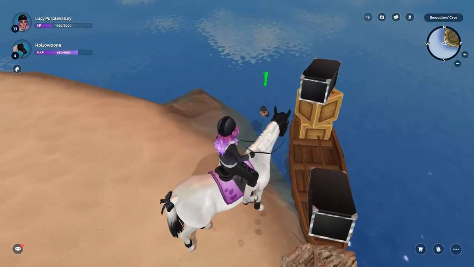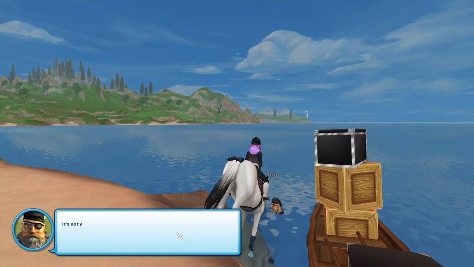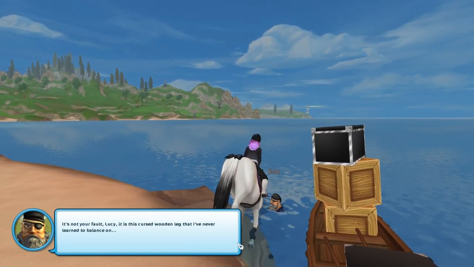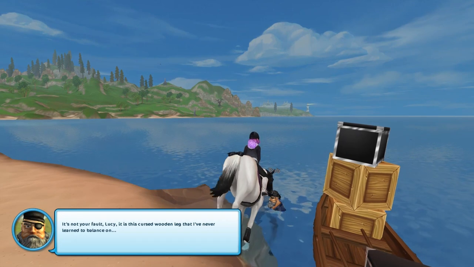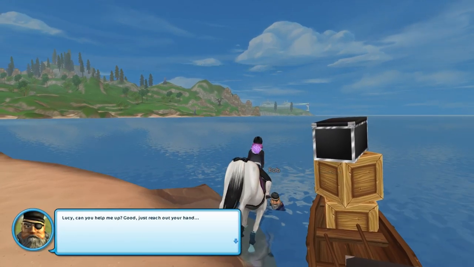We're putting it in here. And he fell in the water. Alright. Good job, Bob. This is typical. It's not your fault, Lucy. It is this cursed wooden leg that I've never learned to balance on. Lucy, can you help me up? Good. Just reach out your hand.